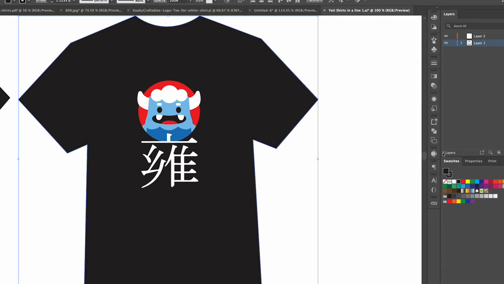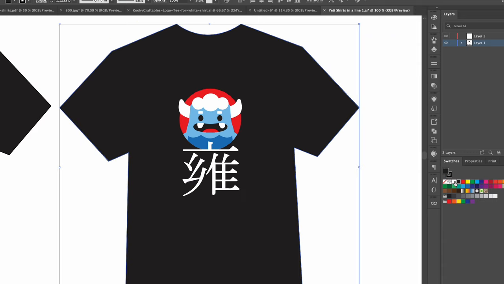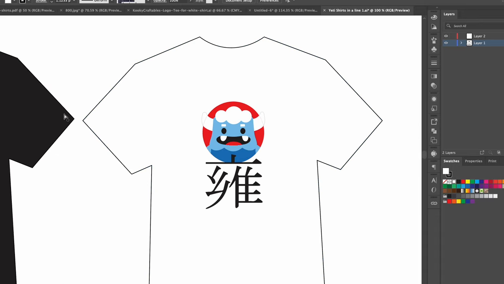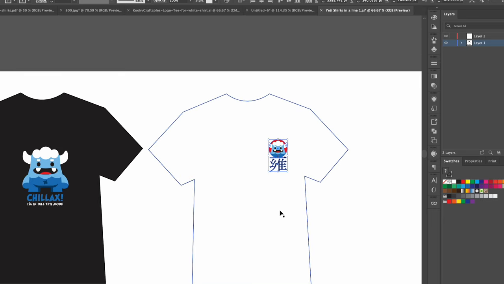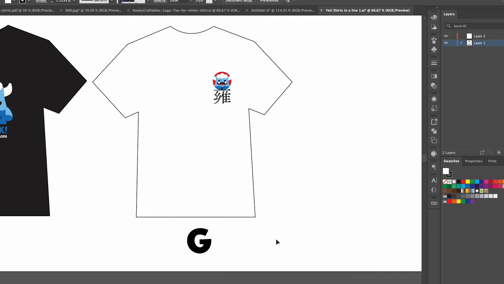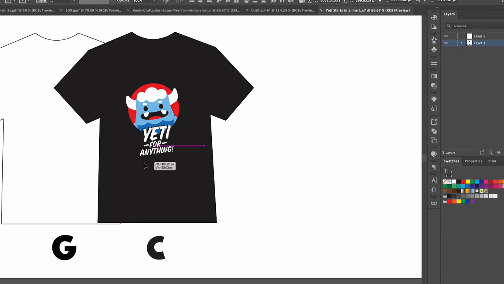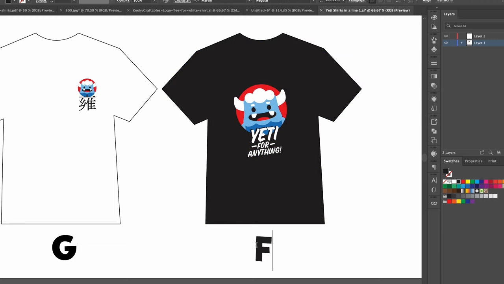A shirt like this would make people ask you what it means when you're wearing it out and about, so you'll have a fun answer for them. But maybe the shirt should be white. And maybe the design would look a little better if it were smaller and on the pocket area of the shirt. What do you think? Version G. The kanji adds a neat organic quality to the shirt. And maybe I should go back to my original headline and make it more customized and hand-drawn to capture some of that vibe.